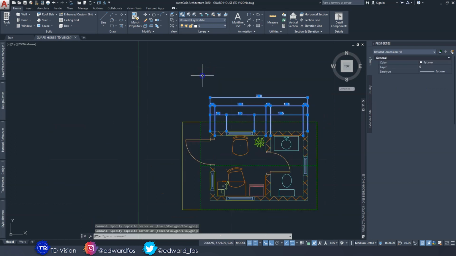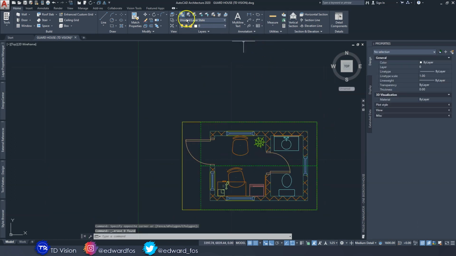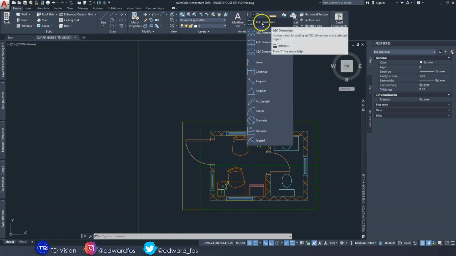All right, so I'm going to delete this and go up to my dimensions here. I have gone through using AEC dimensions, this top one. So if you want to know how we use this, I again recommend that you go and watch those videos I did on Dimensions Explained. They're on the channel. I'll drop them in the description.